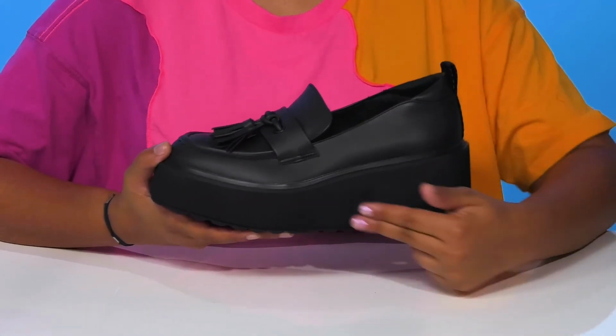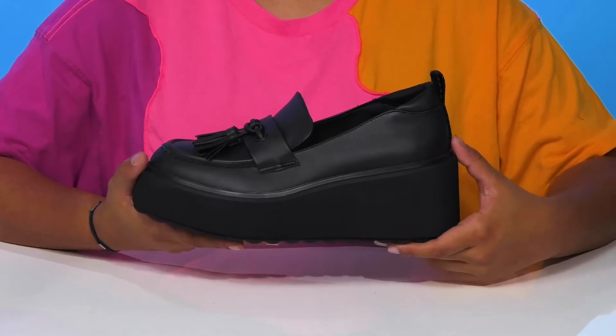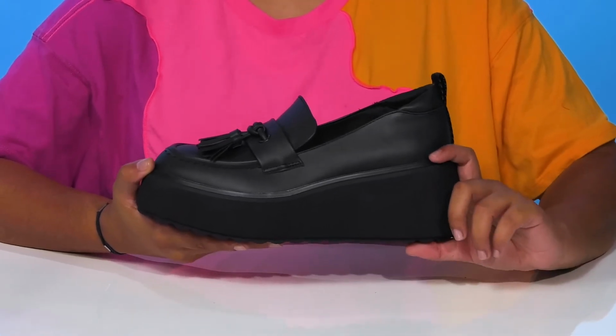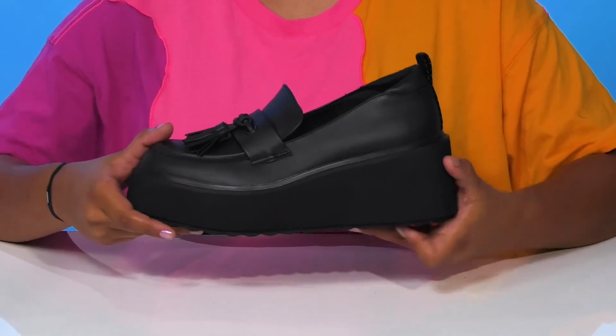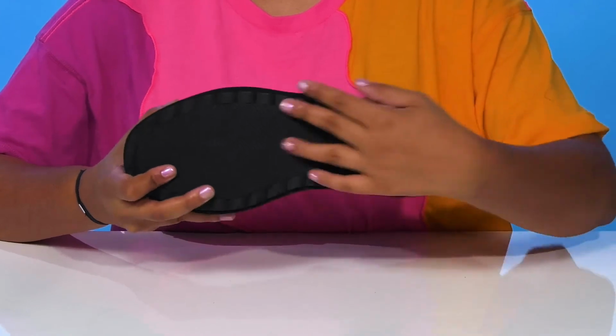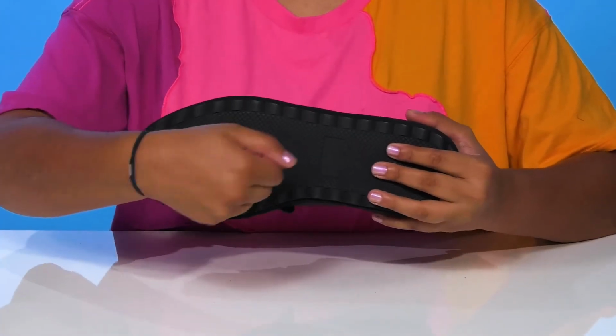You'll enjoy the fact that you'll get this super chunky midsole that'll give you a very on-trend look while adding a 2.5-inch boost of height and style at that heel with a nice 1.5-inch platform keeping you sturdy. The outsole is a durable construction with this unique design that'll give you extra grip while giving you longevity.